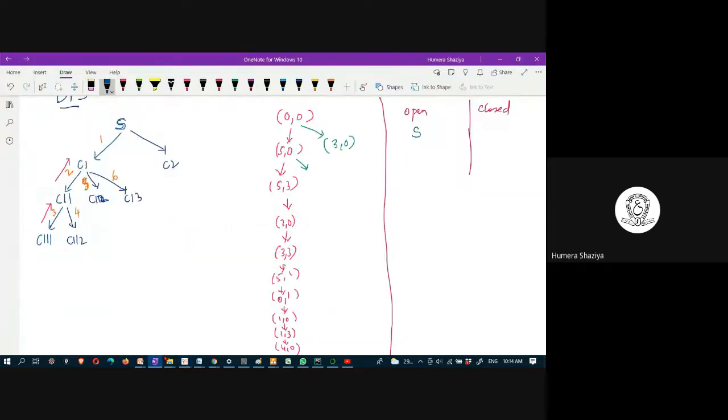It starts with the start node S. Here the parent is nil, because the start node has no parent. This is now moved to closed as S comma nil, and removed from here. While removing, because open is a stack, we will create a stack.